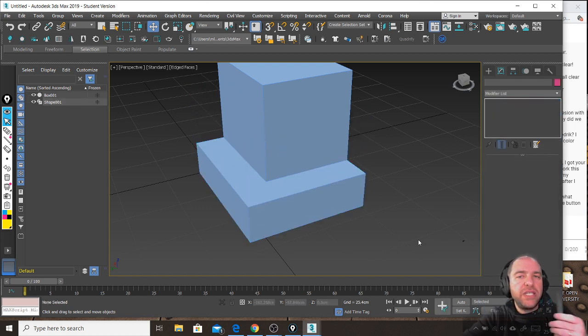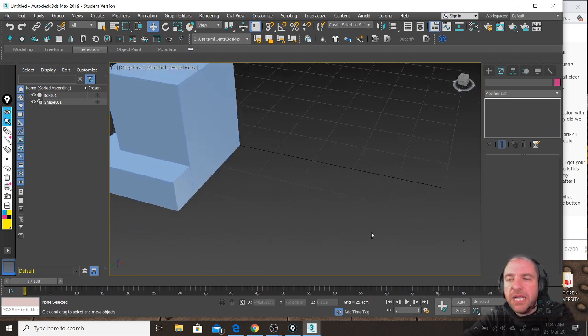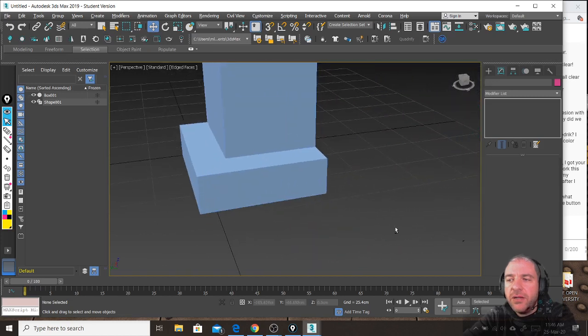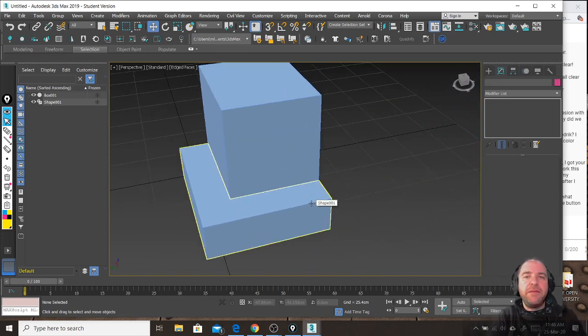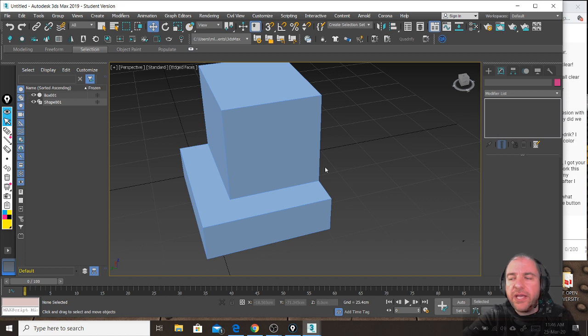And without using snaps, without using anything complex, I was able to create this secondary element that perfectly follows the shape of my box. Okay? And this is one way to use Create Shape.